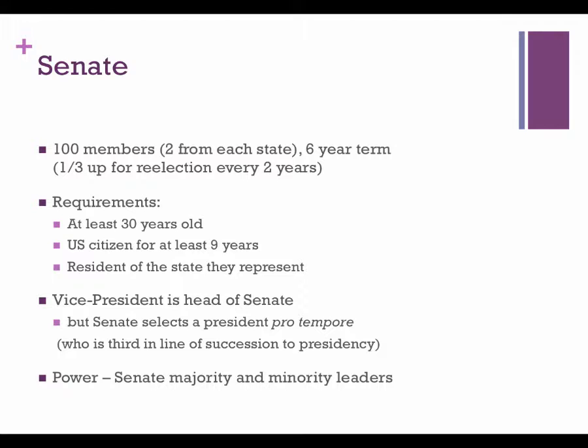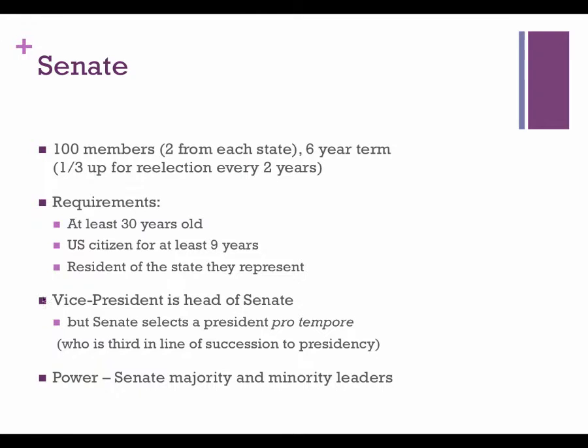The Constitution makes the Vice President the President of the Senate, but it's mostly a ceremonial position. The Senate selects a president pro tempore, or temporary, right, a temp, to act in the vice president's absence. Since 1890, the most senior senator in the majority party has generally been chosen to be this president pro tempore. But even this is a bit more ceremonial. More junior senators usually take turns presiding over the sessions of Congress. And if you're interested, the president pro tempore is actually third in line to the presidency, behind the VP and behind the Speaker of the House.